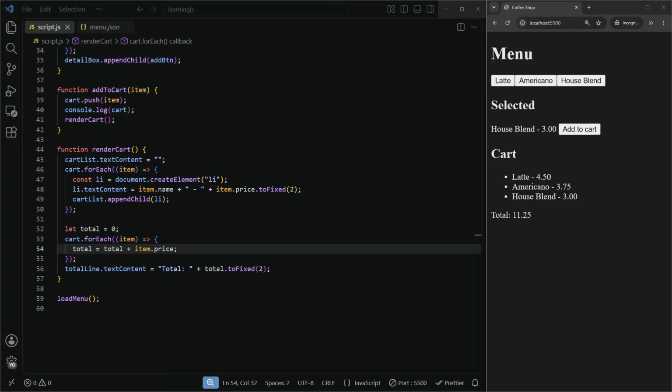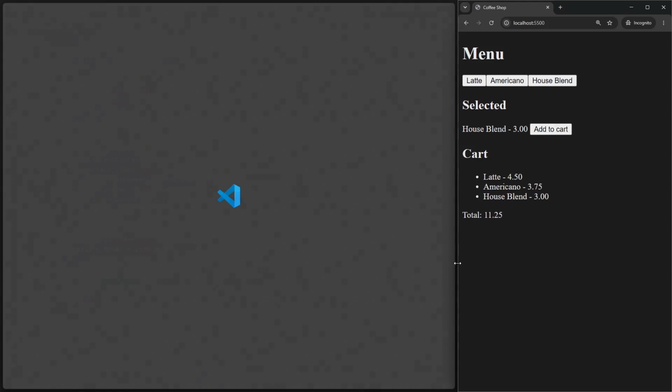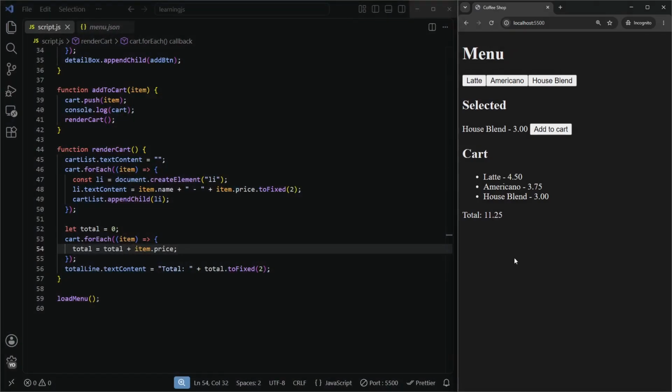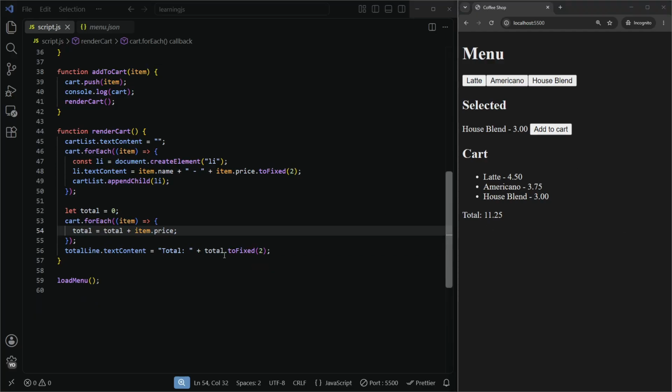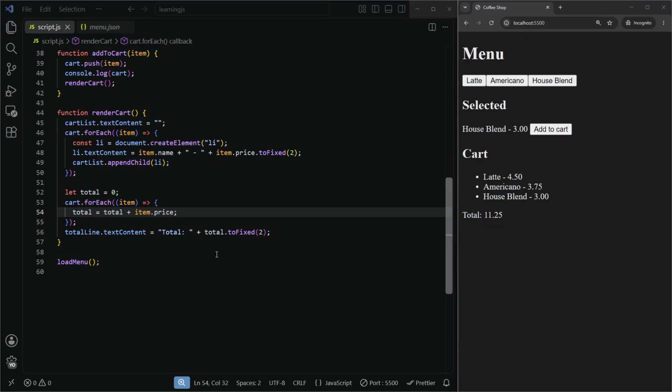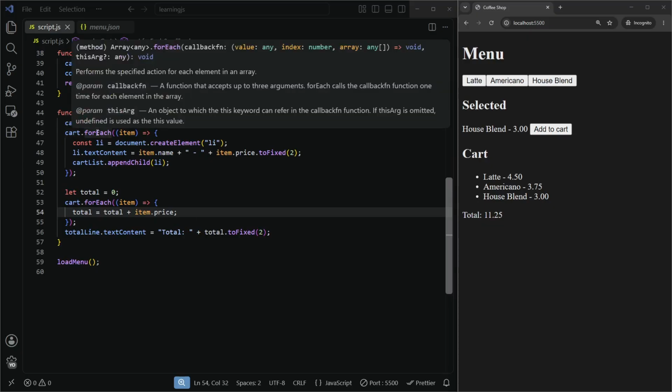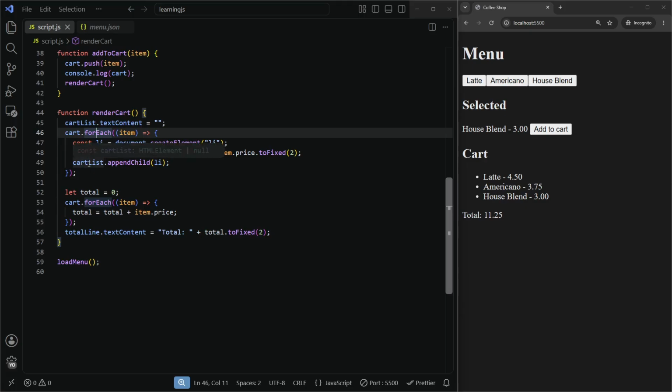All right. So this was going to be the whole video I planned, but now I see that let's continue for a bit longer and add a little button here so we can remove from the cart. So let's do that. On our cart dot for each, here is where we are appending children to the cart list.